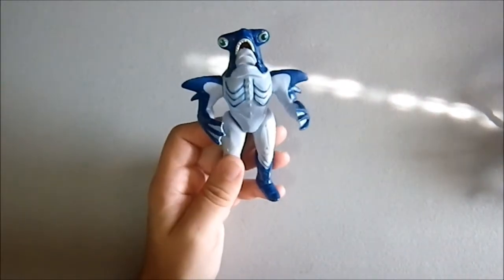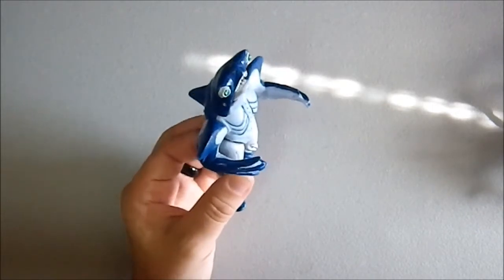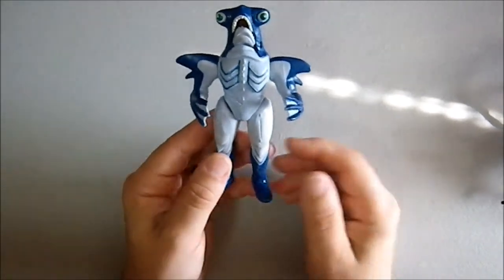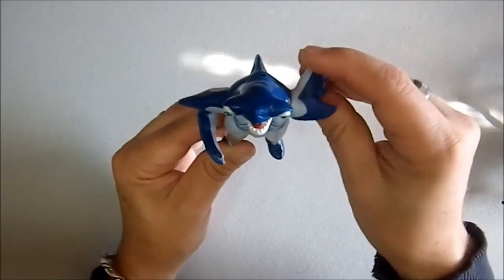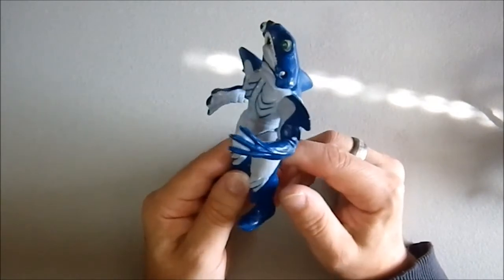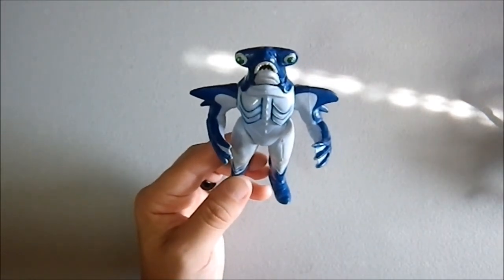The upper jaw is in a permanent open position, so he's a very goofy looking figure. He's kind of like a cross between a remora eel and a hammerhead shark. I don't know what this is from — someone out there can tell me, that would be cool. But he made me smile, and the whole goofy look made me think of Mars Attacks. So there you have it — this is a Bandai hammerhead shark figure.